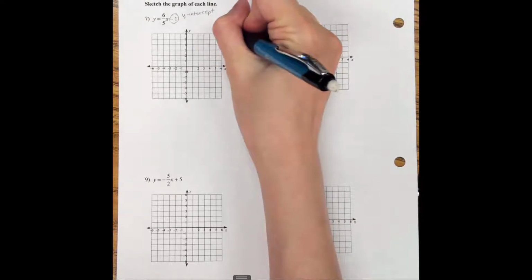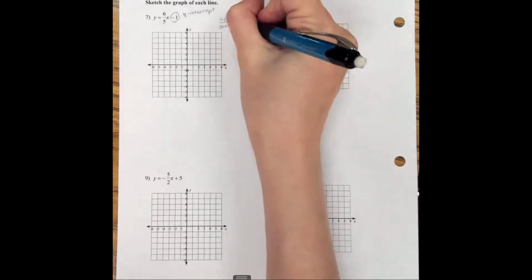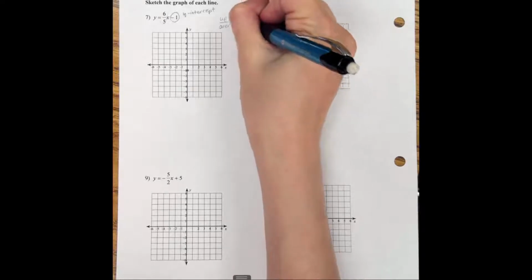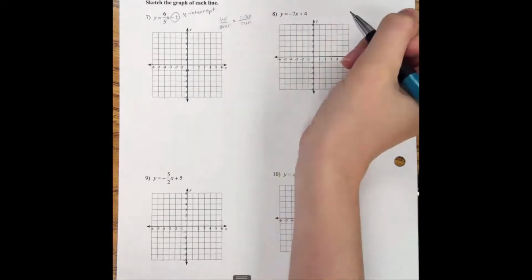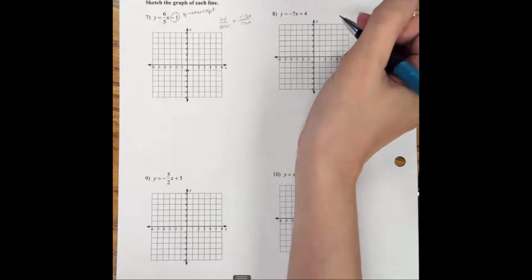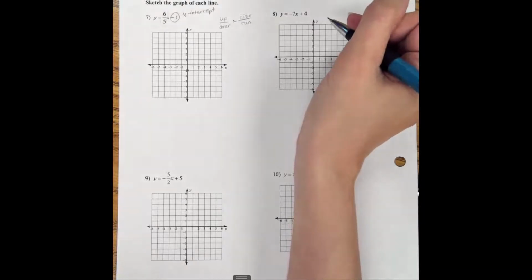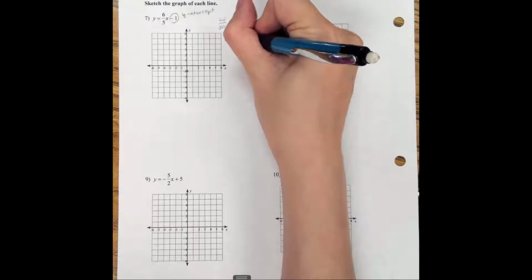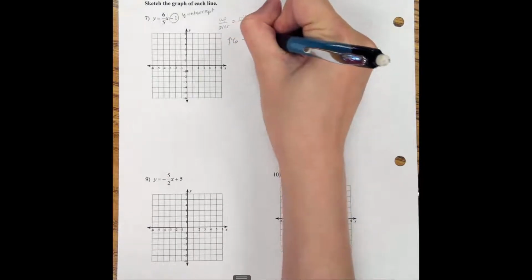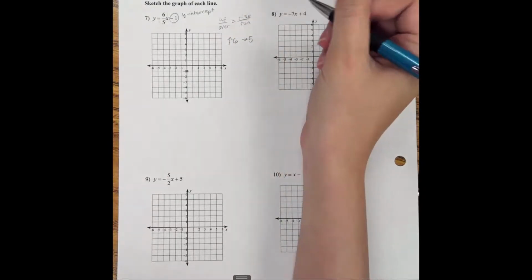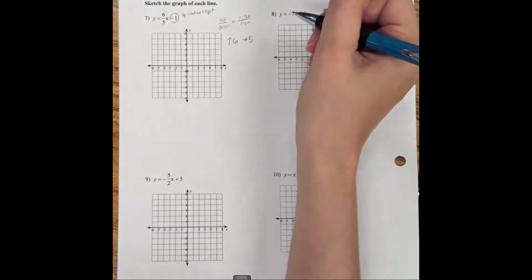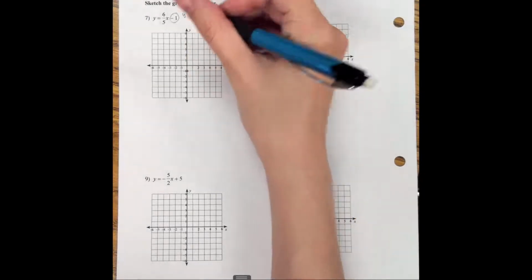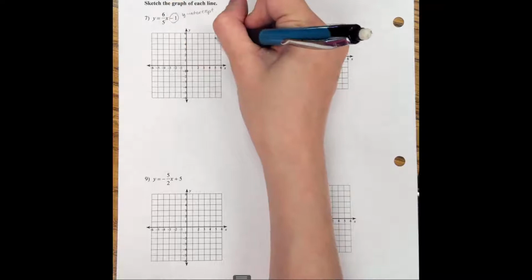Or usually in math class, we actually call it our rise over our run. Both of these get the same idea across, that we want to go a vertical amount first and then a horizontal amount. Now, what's tricky is how to deal with positives and negatives. So a positive 6/5 means we're going to go up and to the right, because those are both positive directions. So I'm going to start at -1, and I'm going to go up 6 and right 5 and put my next point.